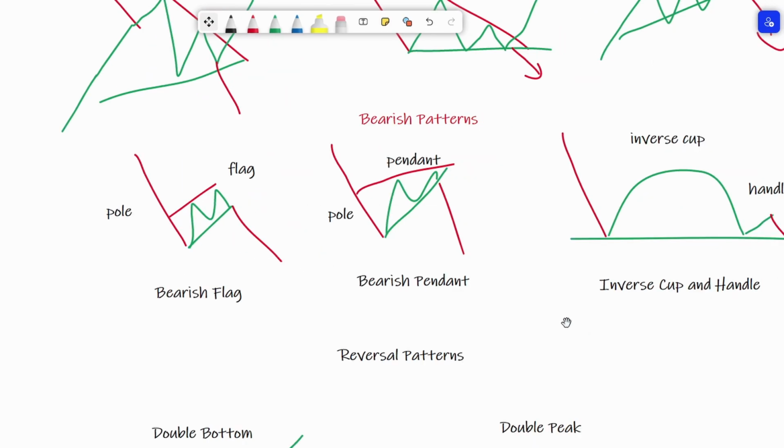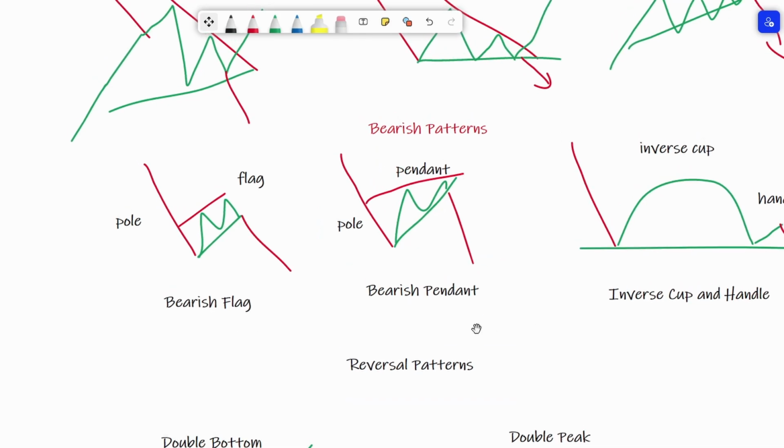Next up, just as we had the bullish pendant, there's also the bearish pendant, in which we're going to have this decrease in the price, creating the pull, and our converging resistance and support lines, creating this bearish pendant before you get dumped on. So same thing applies with the bearish flag. You're going to see the price go up again, but it's a trap. You will get caught in it, and you're about to get dumped on. So be careful with this one.